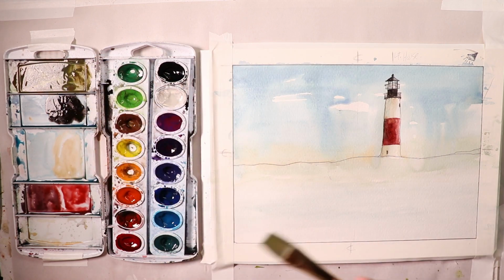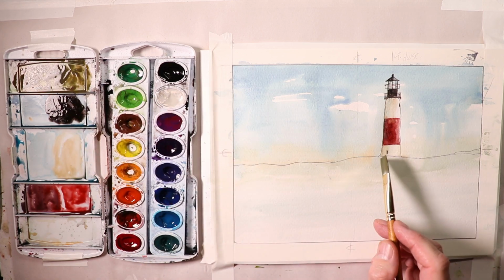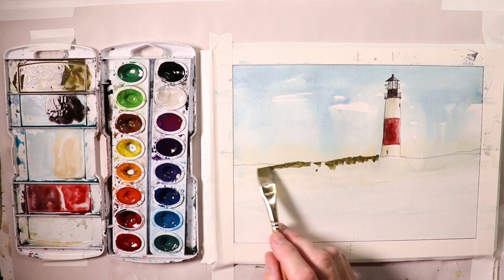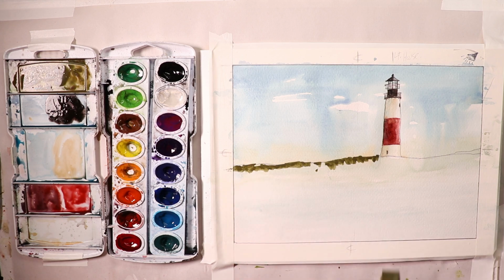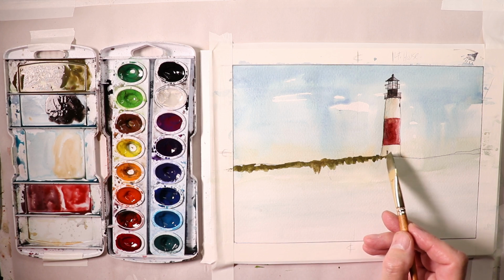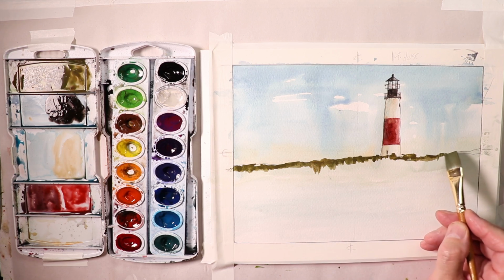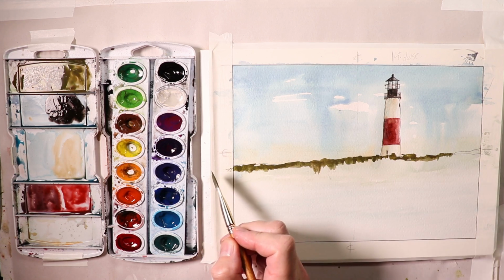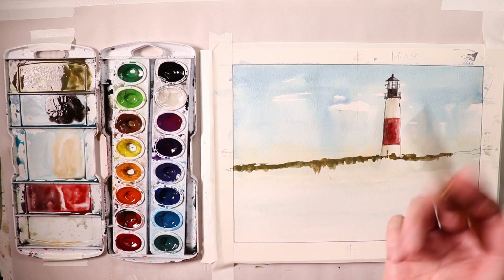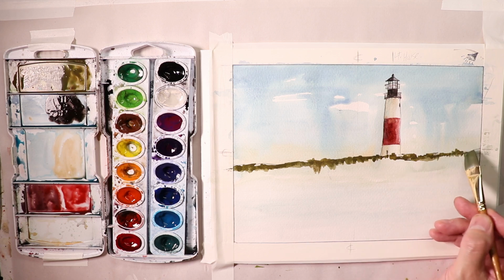That looks all right. We'll see as we go here, and then we're just going to take our flat brush, really large brush, and we'll just start putting some darks there. And the key to this, change the way you're using your brush the whole time. Do a little tapping, do a little bit of flat brushing here. Variety is the key. You want variety whenever you're doing something. You wouldn't want to just go one straight flow across like this. That would be boring, wouldn't it? Wouldn't that look boring if I just went whoop all the way across? That would look boring. So you take it and you brush, and you use your brush this way, spin it this way, spin it that way, little, you know, like that.